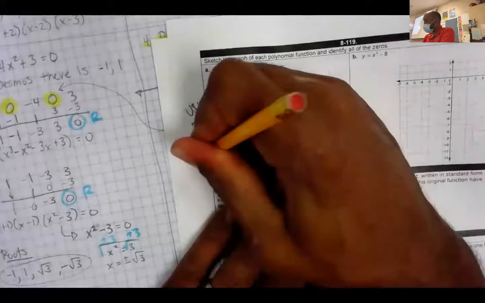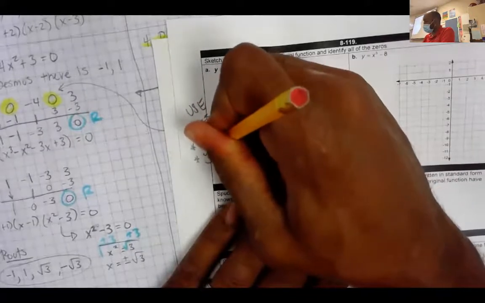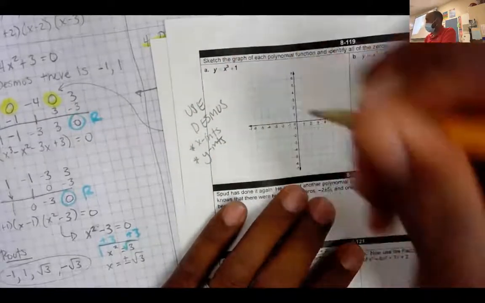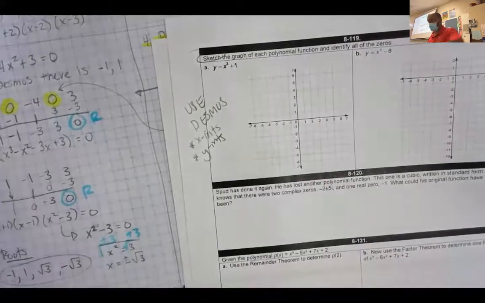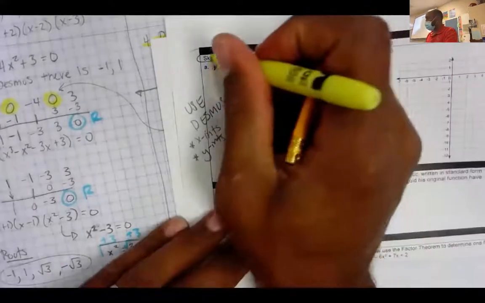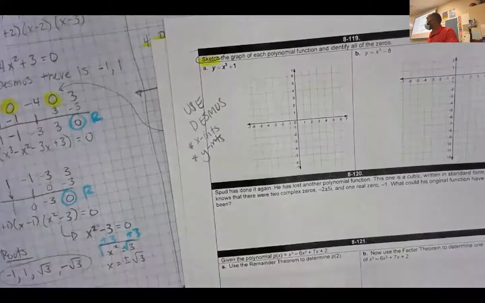What else is an important point to have on there? If it has one. Well, it should have one. What's another point that we want to make sure we include on those graphs? Y-intercepts, right? So those are probably some critical points that you guys can put on there. Okay, and remember, it's a sketch, so it doesn't have to be perfect. Just get those critical points down, the x-intercepts, y-intercepts, and then kind of sketch it on there, okay?